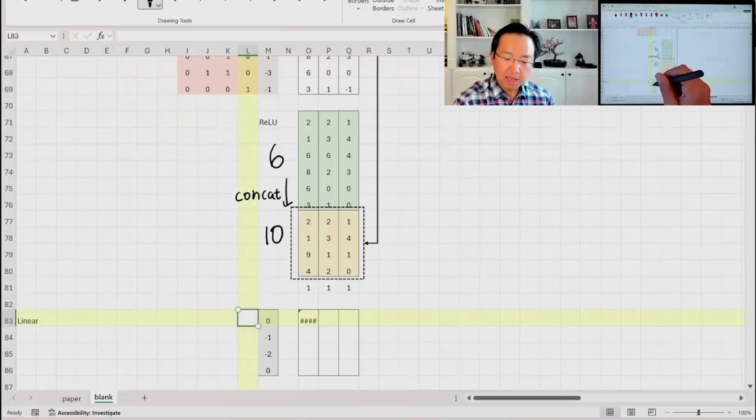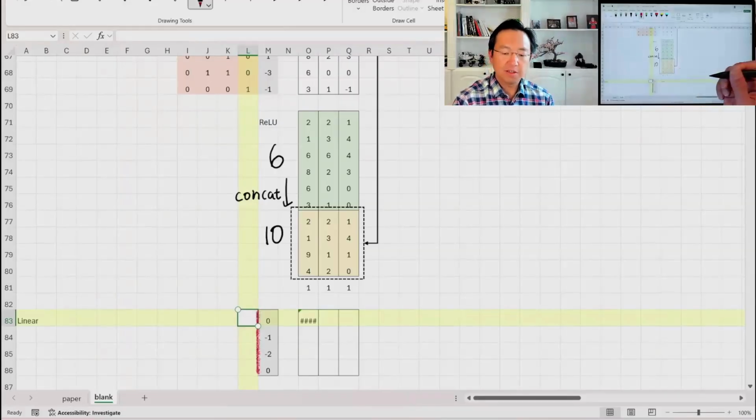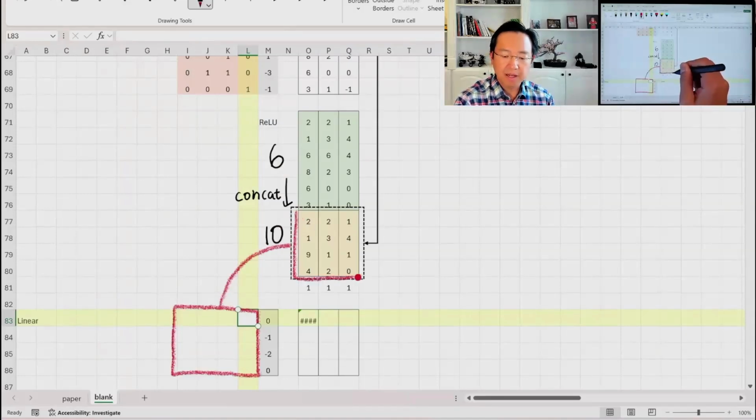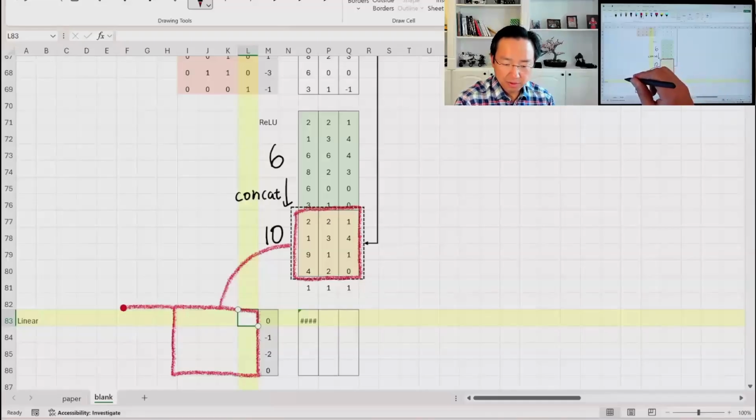So what will be the dimensionality of this weight matrix? What is the shape of this weight matrix? So here is 4, very easy. My output is 4. But here I would like to have 10 columns here. So the first 4, I'm going to draw like this one. This 4 is going to somehow map to combine with this 4 through a linear combination. And this 1, 2, 3, 4, 5, 6.